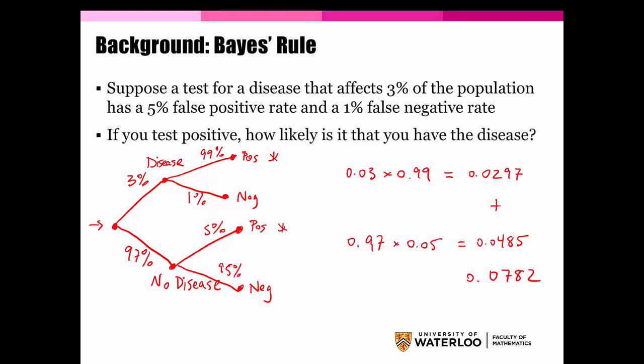But we can't tell just from that test which group they were in. We want to think about, out of that 7.82% of the population, how many of them actually have the disease? Could anyone think what we would want to do with these numbers that we have so far to determine the probability that if you test positive, you actually do have the disease? What would your intuition tell you we should do next? It's a tricky question. So we know that 7.82% of the population has tested positive. Out of those people, what proportion are the ones that actually do have the disease?